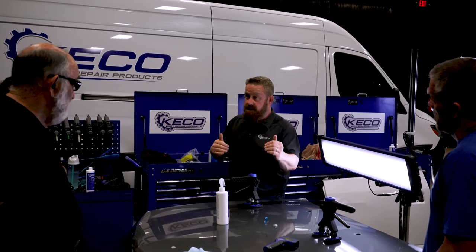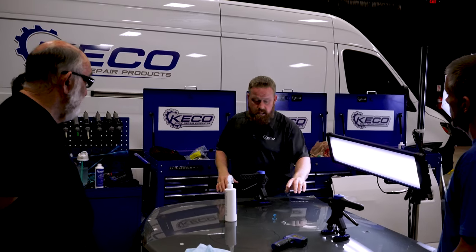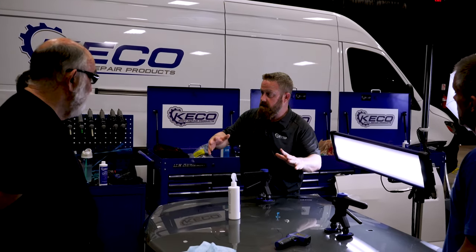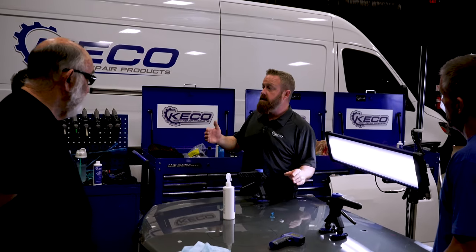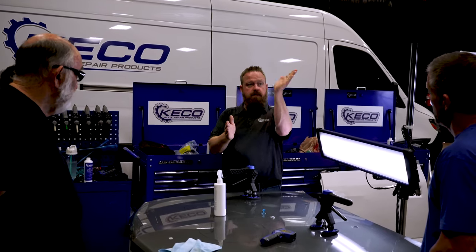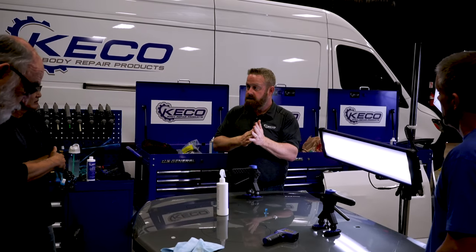And then our last continue was, okay, we're there, we're ready to block our blend panel out. So the technician or whoever would have blocked the entire panel and had it ready for paint. That is where continue changes from additional pulls to continuing your repair process. Make sense? Yep.